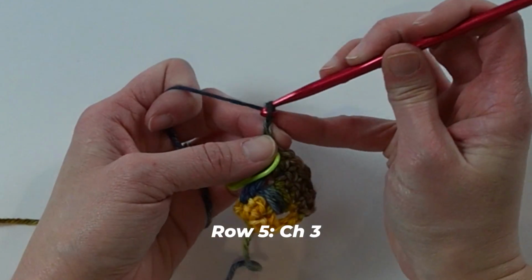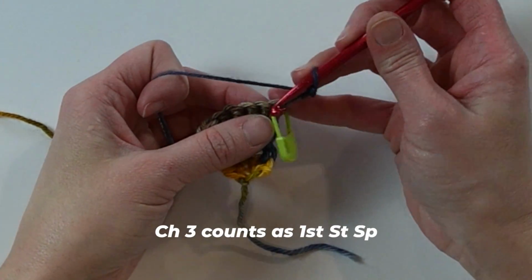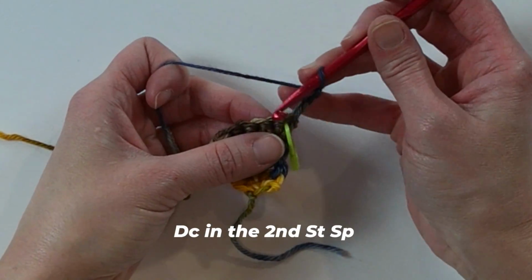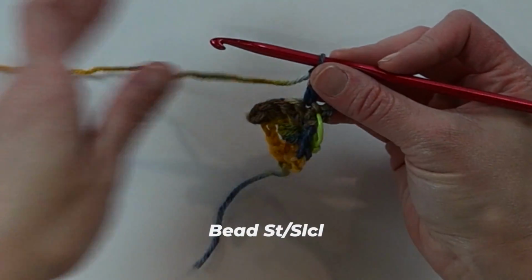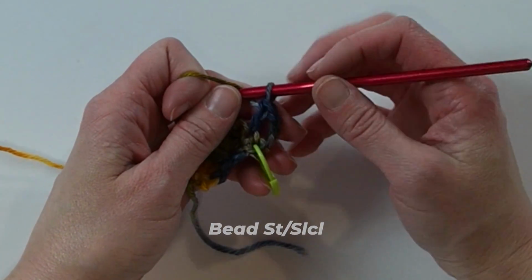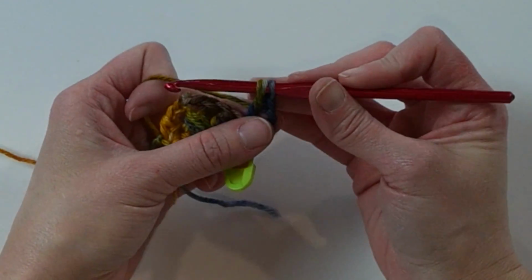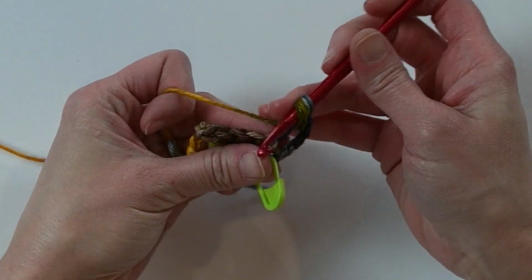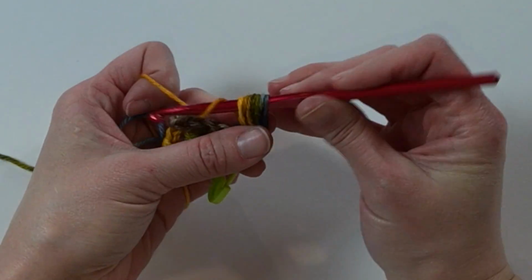Row 5 is a bead stitch row. So we're going to chain 3, 1, 2, 3, turn our work. That chain 3 counts as our first stitch space. So we will work our first double crochet stitch in the 2nd stitch space, double crochet, and then bead stitch or slanted cluster. So have 1 loop on our crochet hook already, then 2, 3. Try to work loose loops on your crochet hook. It'll make it a lot easier for you to yarn over and pull that yarn through all of the loops at the end. 4, 5, 6, 7, yarn over, pull through.